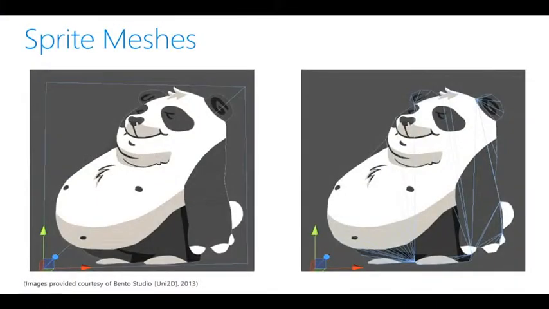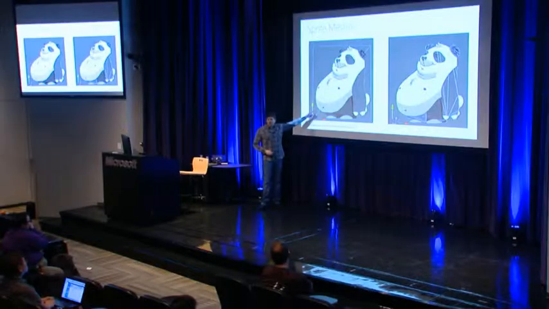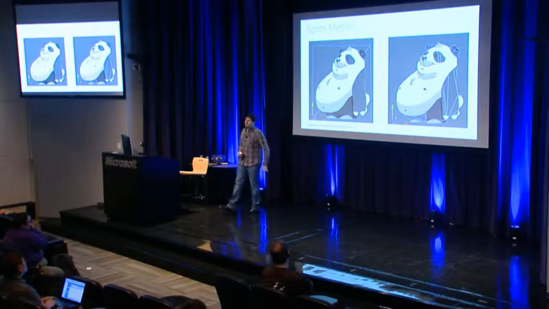But for now, you want to think about some things like doing sprite meshes. What you can see here on the left is a bad way to do things on mobile devices. I'm going to turn around. I don't normally try and do this, but you can see this frame. This is 2 polygons on this panda, and about 35% of these pixels are useless. These pixels are being drawn with transparency for no reason whatsoever.